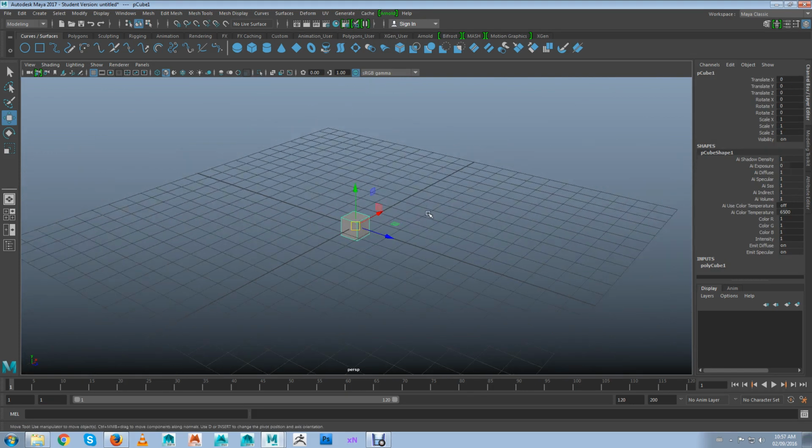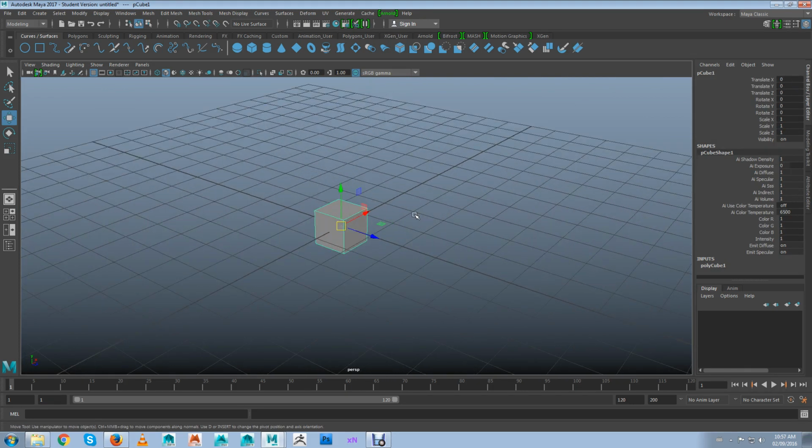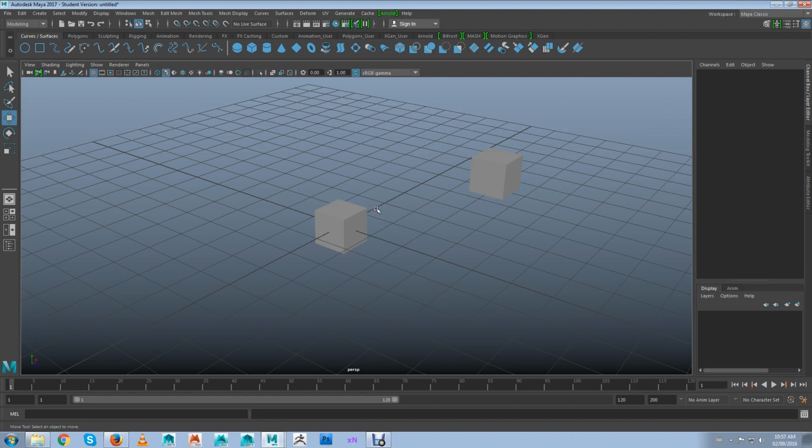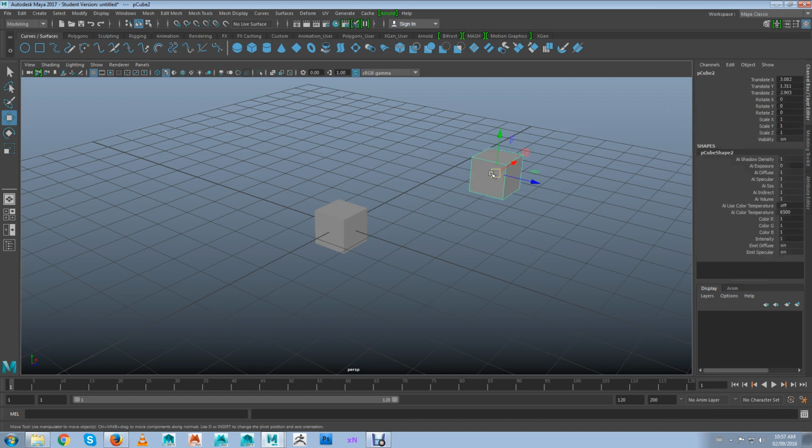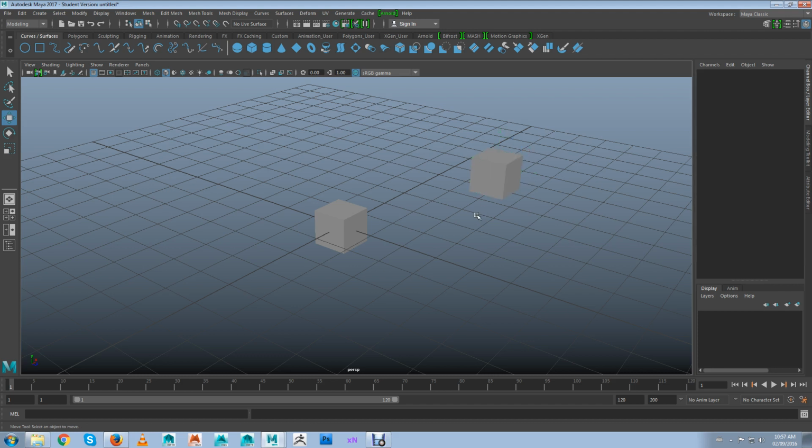Now, how about if I want to repeat a command? Not necessarily redo a command, but say I duplicate a cube. Okay. Well, that was the duplicate command. So I've copied a cube and placed it over there. What if I want to do the same command? What if I just want to repeat what I did last?